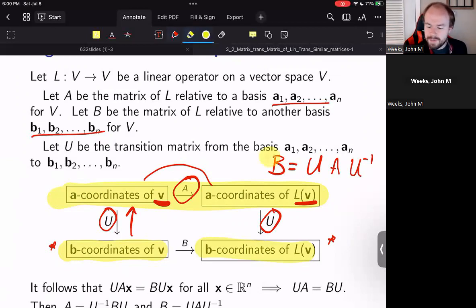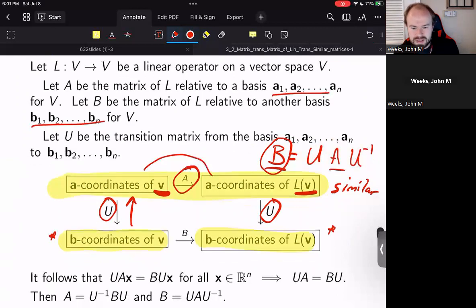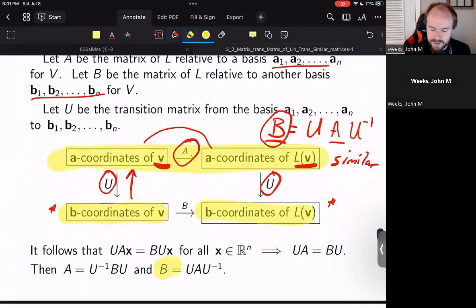You may have seen this format before. This is the way that you get similar matrices. Similar matrices are matrices where you can multiply one matrix on the left by another matrix U, and on the right by the inverse matrix, U inverse, and get to another matrix over here. So we say A and B are similar matrices. That's exactly what we have down here. B is U A U inverse. In fact, we could have done this in the opposite direction to find A if we would like. We could have gotten that A was U inverse B U.